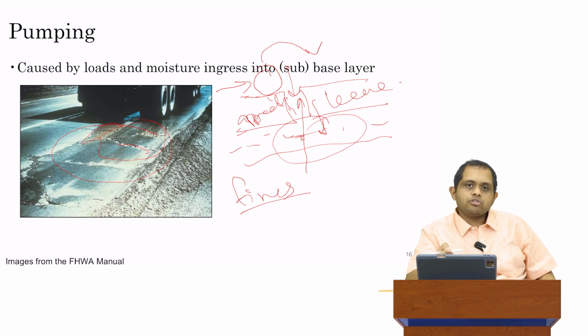We get a lot of rain in the monsoon, so the soil tends to become saturated, particularly somewhere around the middle of the monsoon. It's at that point of time when you can start observing quite a lot of pumping taking place, particularly on highways where you have these heavy loads. Once you have pumping, however, there's almost nothing that can be done in terms of fixing the problem. You essentially have to perform a reconstruction. There's no other way around for pumping.